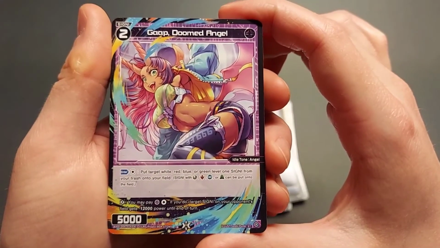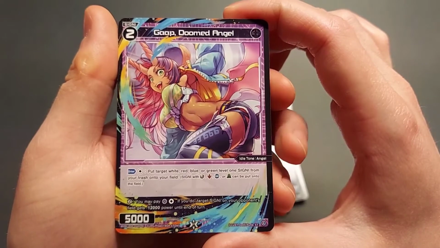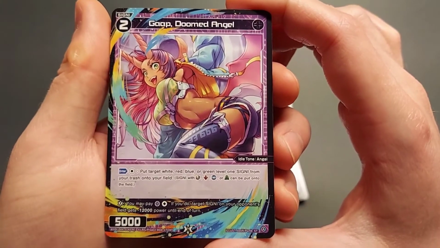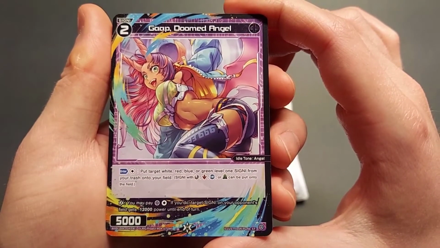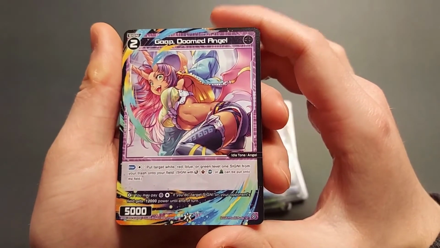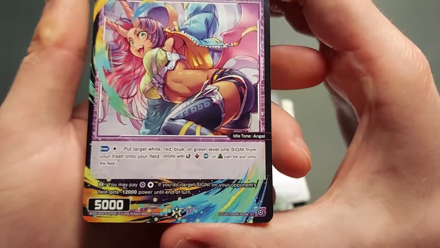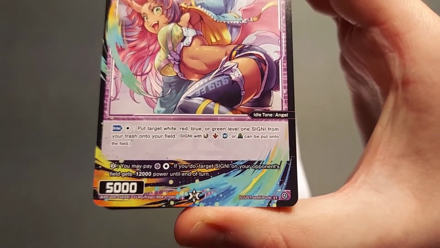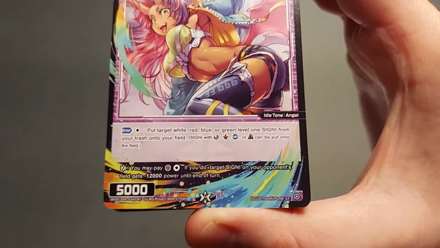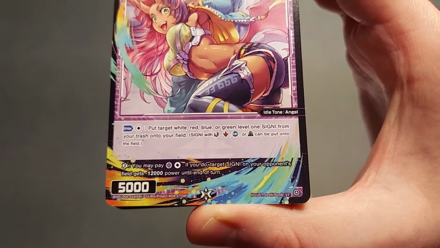Enter. Put target white, red, blue, or green level 1 Signi from your trash onto your field. Signi with white, red, blue, or green can be put onto the field. So if you're colorblind and you can't tell what color it is, you can tell via the symbol. And if this is a life cloth effect, you can pay 1 purple and 1 colorless. If you do, target Signi on your opponent's field gets minus 12,000 power until end of turn.